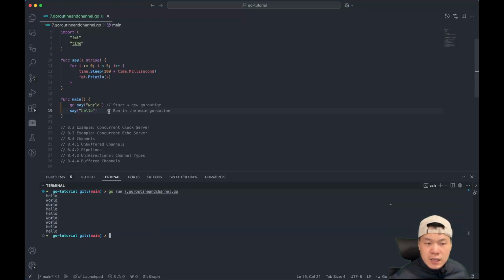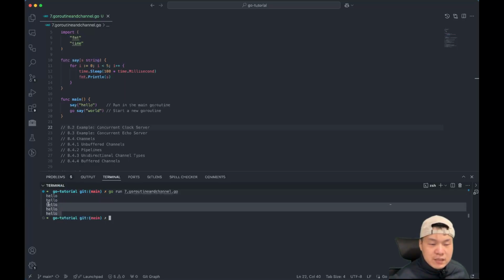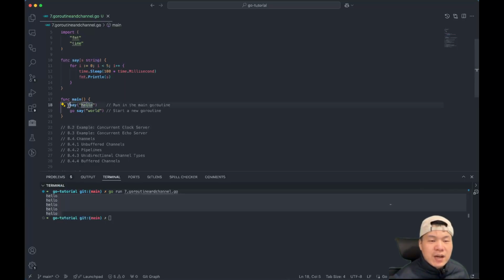Let me show you something interesting. If we swap it, and we say hello, and we call the function, and we fire a Goroutine, let's see the result here. Can you see it doesn't print out world anymore? It only prints out hello, because we run this function on the main Goroutine, and this one is on the new Goroutine.